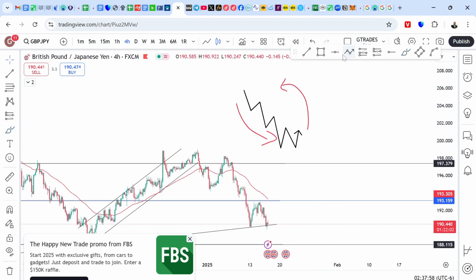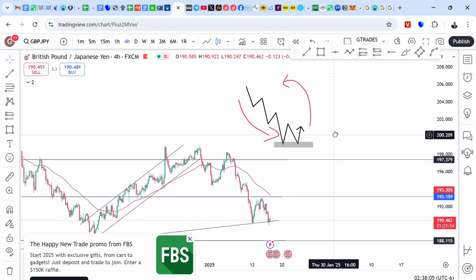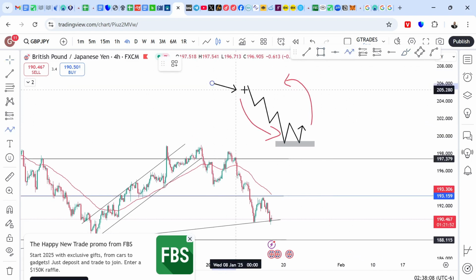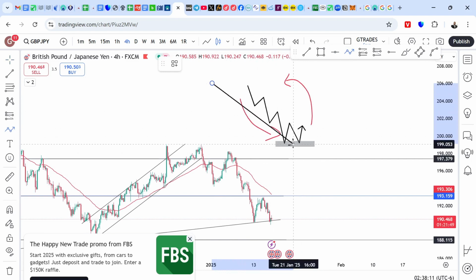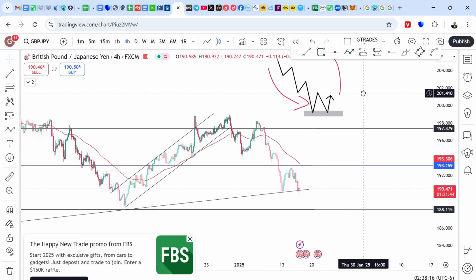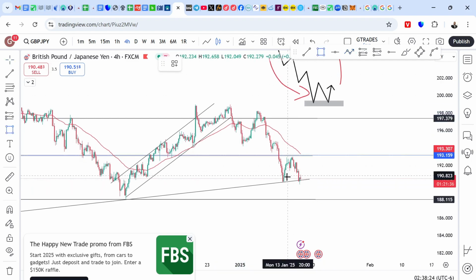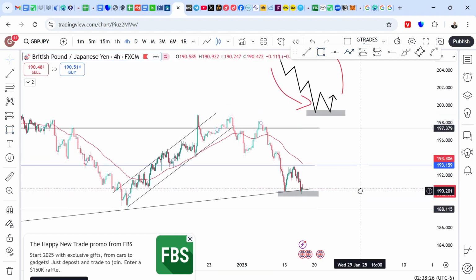Did you see that? And here we now have what is said to be a double bottom. And you know, double bottoms are meant for buyers. So right now, if I've been on the selling positions and haven't spotted these, I want to exit my selling positions and enter for what? A buy, right? So if I've been selling this market from here to here, you can see this is like a double bottom. Did you see that? So what I want to do, I want to wait for an extra confirmation for me to go right in, right? And now this is on the 4-hour time frame.